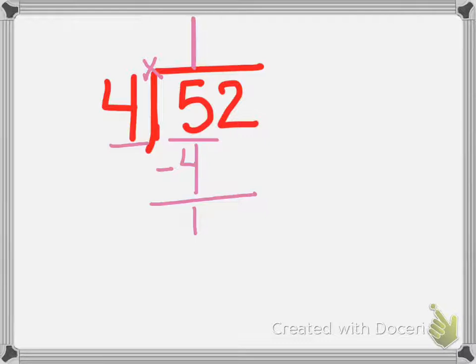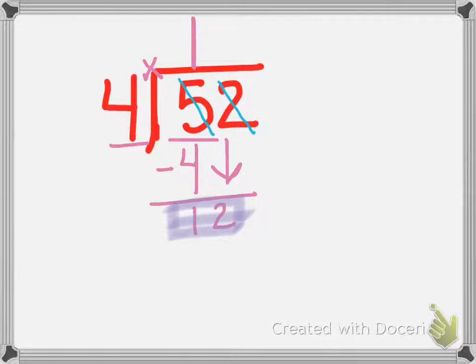Brother is going to bring down. Brother brings down a 2. Now Rover sees that he has 12 to play with. We're going to back up just a minute. We divided the 5. We're done with that. Brother brought down the 2. We're done with that. We're only working with this 12 now. That 12 is what Father's going to divide the second time.